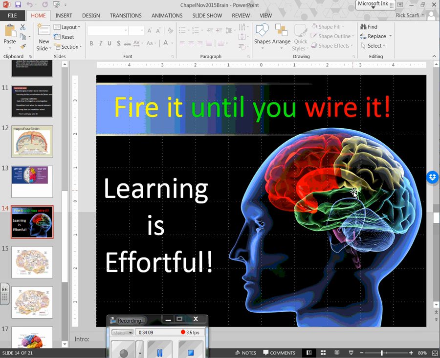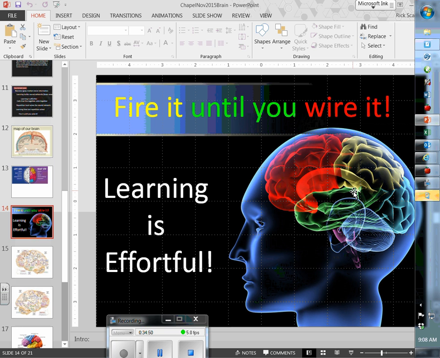All right, last thing I want to mention to you briefly. I've got a bunch of stuff on the bulletin board about your brain. Most of you already understand this, but a lot of you don't understand this concept: fire it until you wire it. Your brain works on the concept that things you learn make connections between the neurons in your brain. You have dendrites, which are the receivers. You have to fire your brain to be able to make that connection again.